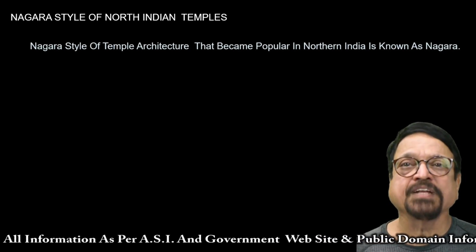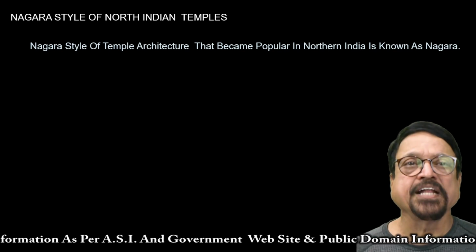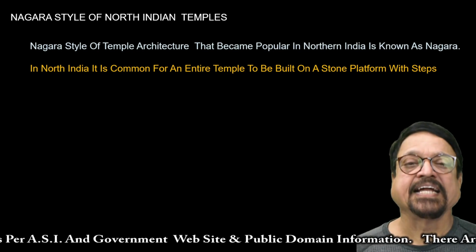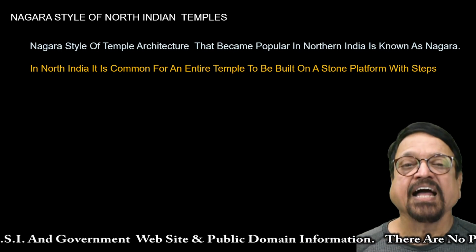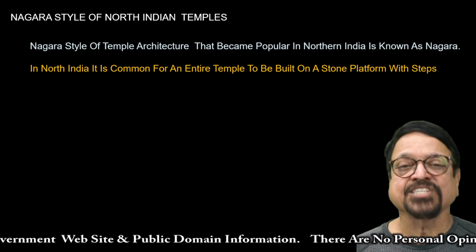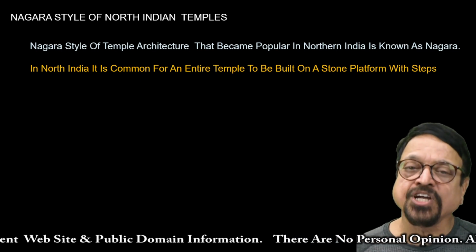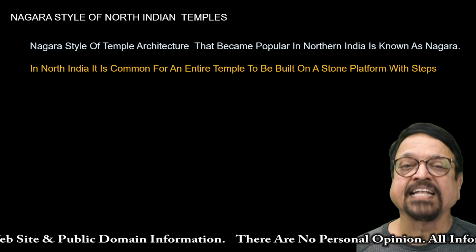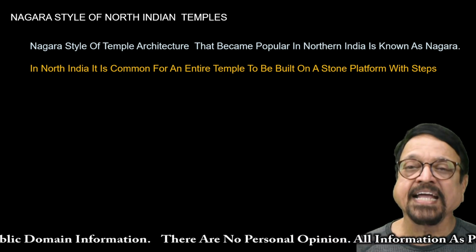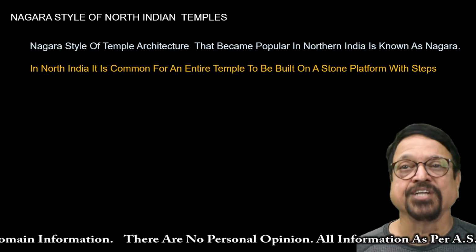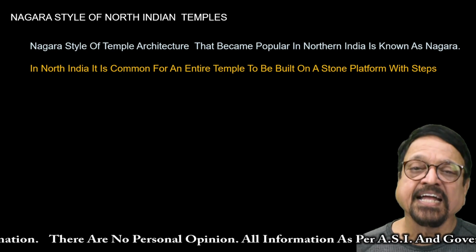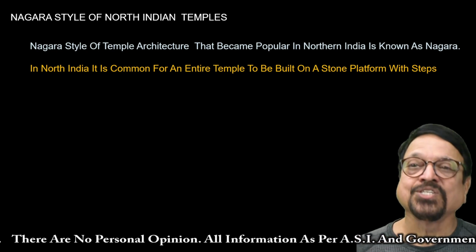The Nagara style of temple architecture that became popular in North India also migrated. Its ideas also migrated, and when they joined with the Dravidian style in the era of the Chalukyas, a new style, the Vesara style, which you can call a hybrid or combination of Dravidian and Nagara style, also emerged. So though it was from North India, it traveled with changes all over.